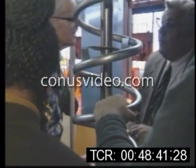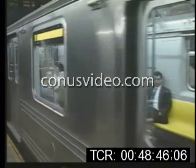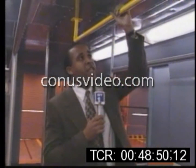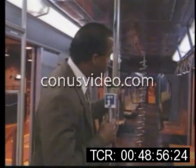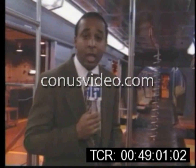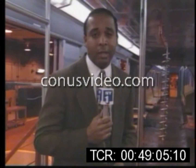The Transit Authority says the new cars will also have electronic interior and exterior displays, passenger alarms, and intercoms. Whether or not the Transit Authority decides to put overhead handrails like this in subway cars, or windscreens like this to protect passengers, or even that corkscrew handrail, riders won't see the final designs until sometime next year, and the trains, whichever design they choose, won't be on the road until sometime in 1999.